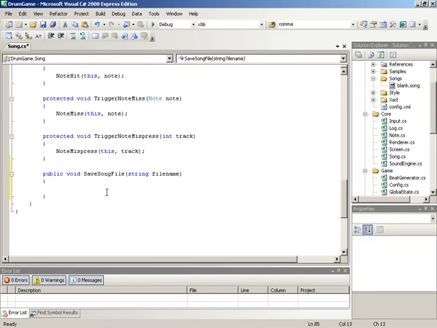Alright, now let's jot some quick notes down as to the things that we'll need to do. We're going to need to make sure we save a few core pieces of information as well as the data held within the notes list. So the pieces of information that we'll need to recreate the song instance will be things like the BPM, the quarter note definition. Right, because we were using that to derive all the other notes. Exactly. So the quarter note is almost like our core resolution. So we need that in order to make sure we reestablish the song with the same resolution.